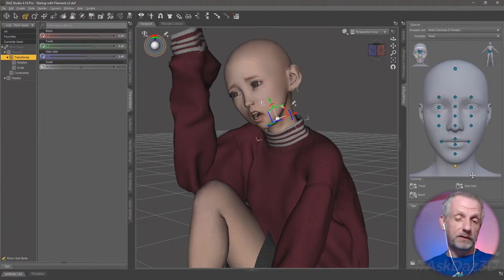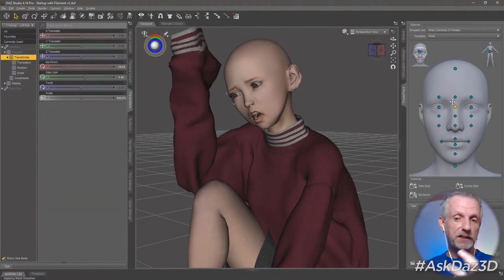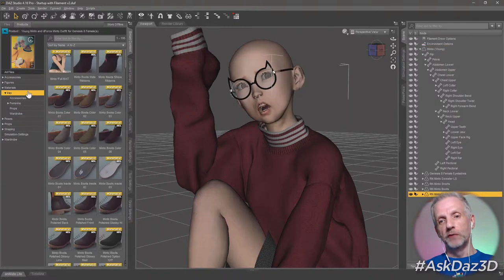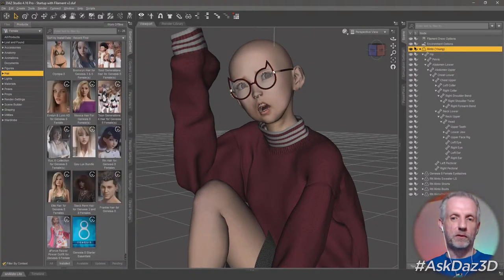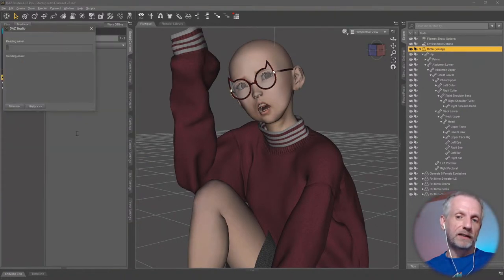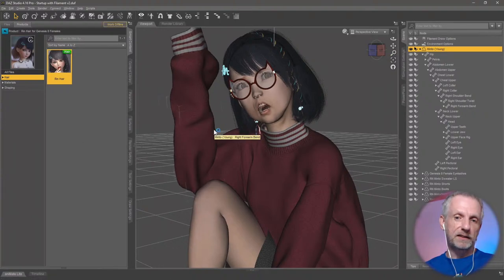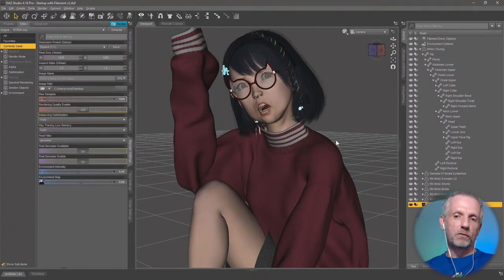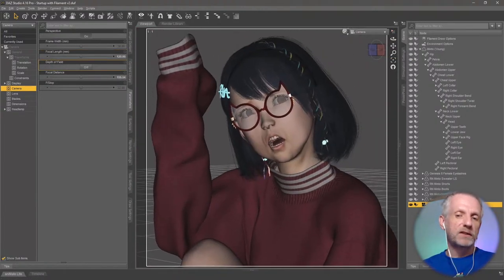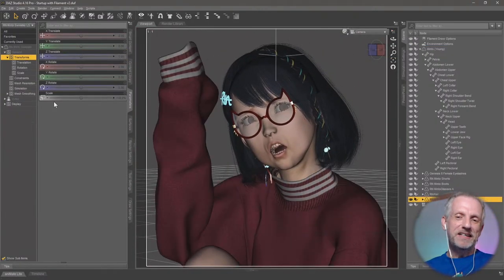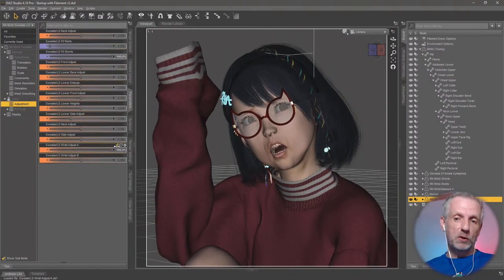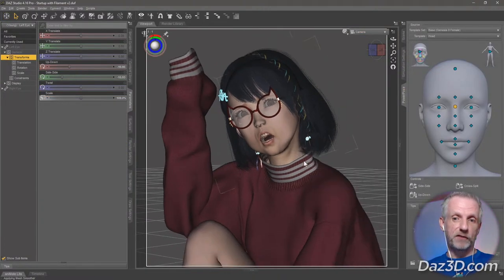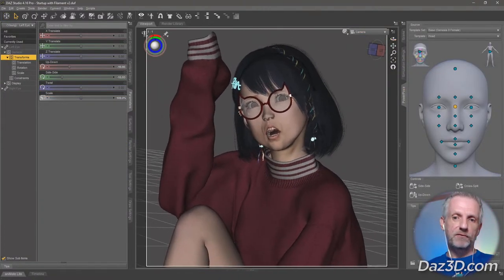Then it's usually about changing the expression of the character and making him or her look in a particular direction, depending on the look and feel you're going for. Now here I'm accessorizing the character. There's the glasses, there's the hair prop, and that gives me a bit of a feel of what this is going to look like. Now I'm setting up the camera. That's an important part that we're going to talk about, because the perspective does make a difference when you're framing up portraits. And we're kind of there, final adjustments.